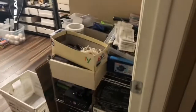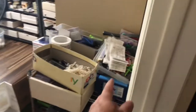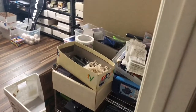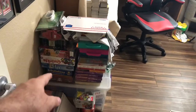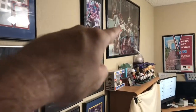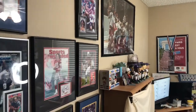Now look, right here, this is just a spot where I drop stuff. There's no rhyme or reason to what's here. I mean, these boxes have been here with all these receipts from thrift stores for months. So yeah, I just kind of drop stuff there, and it's the catch-all area. Over here, this is all stuff that's listed on Amazon and Amazon only. I don't have any of that stuff dual listed. You know, I'm storing some stuff down here. We got the Wall of Fame up here, all my pictures, and of course up here is the Miracle on Ice 1980 Olympic hockey team.